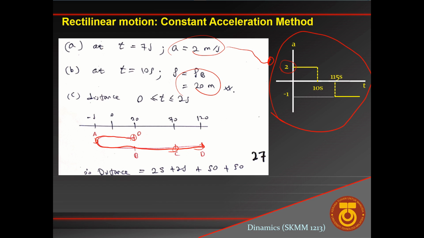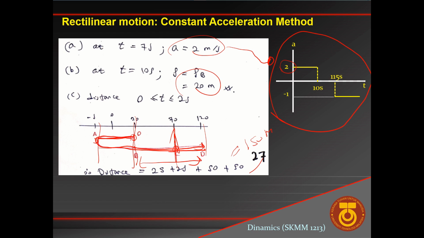Then you just measure from here to here, and then you get the value as this distance, level 25. This is 25, 2 times 25, and then plus this is 50. Okay, from 20 to 70 you have 50, and then 70 to 120 you will have another 50. Okay, so you have the distance traversed. So this is equal to 150 meters.